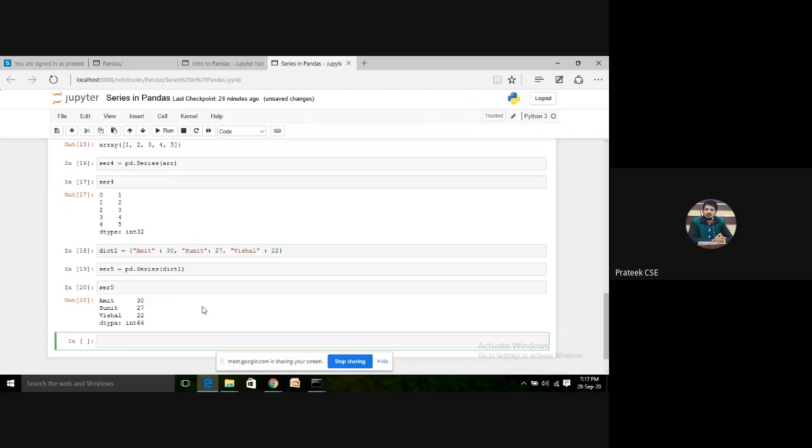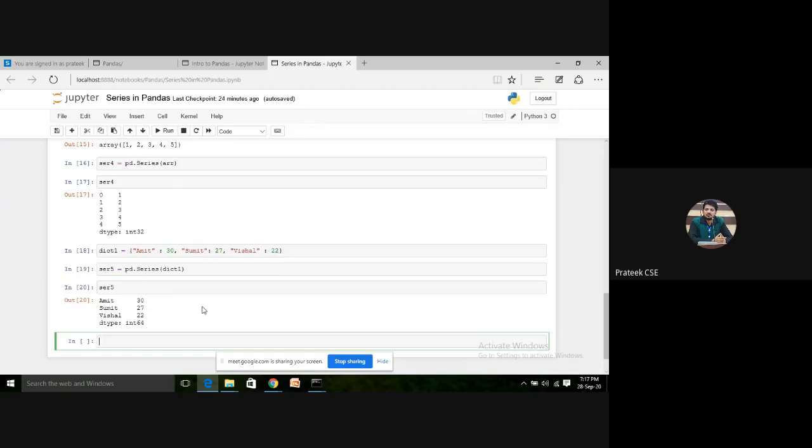But instead of the index which starts from 0, 1, 2, the keys become the index of the series, and the values become the second column of the series. So this is the interesting property if we want to create a new series in the pandas library.